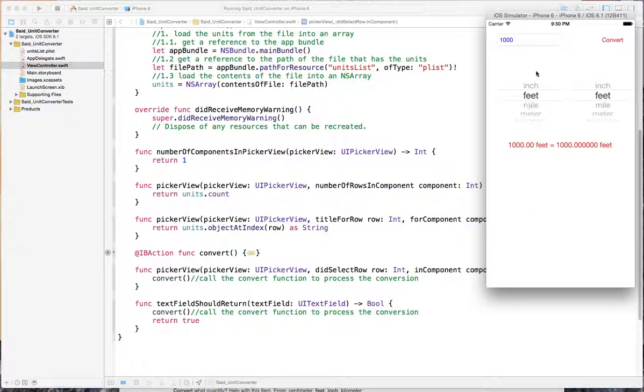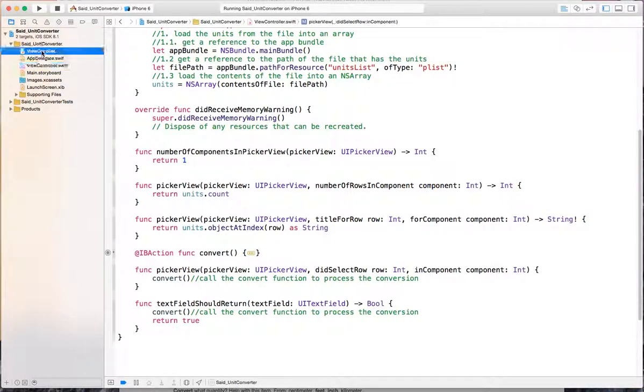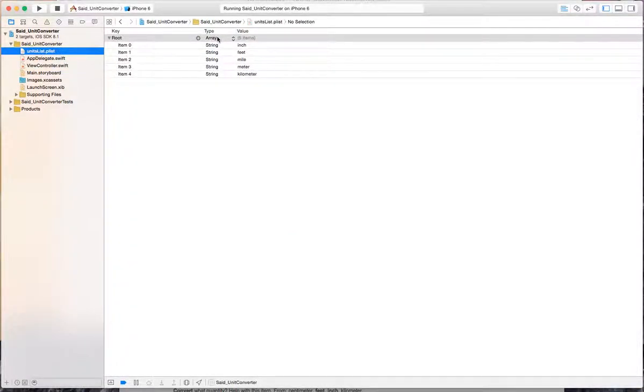There's so much in here. There's a lot to learn about the pickerView, a lot to learn about the text field, and about the conversions and the if statements themselves. So that completes the project. There will be one more video to show you a different way of making the conversion that will be based on selecting a dictionary type instead of an array type. However, this is outside the scope of the project, and you can consider it an advanced topic if you are interested.